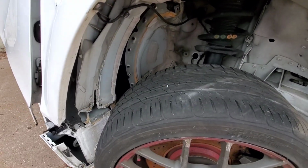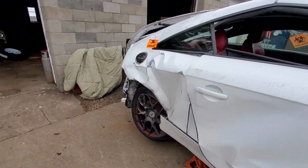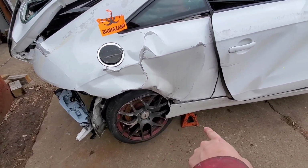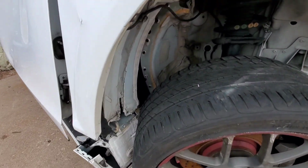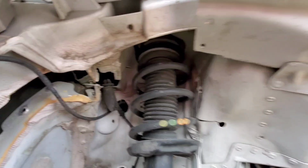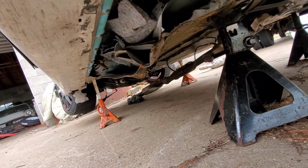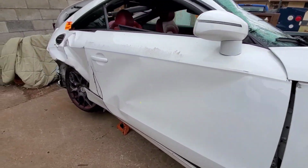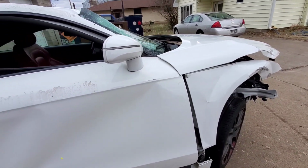It tore the body completely apart. Here, this is from the rear end damage. There was something hit, it must have bounced something off the front, but the hit in the back was so hard, it shoved the wheel into the rocker, and the rocker's so stiff that it just sheared, shoved forward, even split that aluminum strut tower in half. But yeah, it sheared the floor pan away from the rocker the whole length. So there's literally almost nothing holding the side of the car on, except for the outside of the quarter panel and the top of the cowl. That's it.